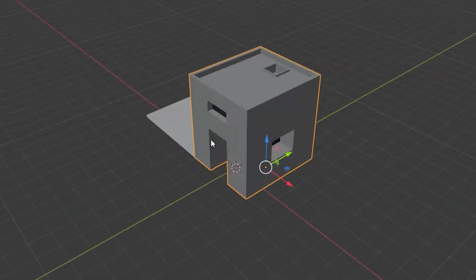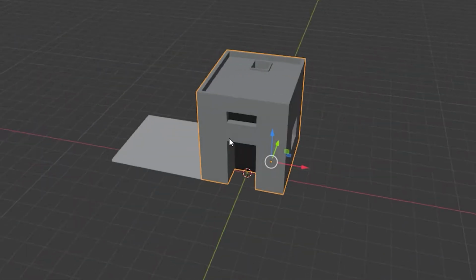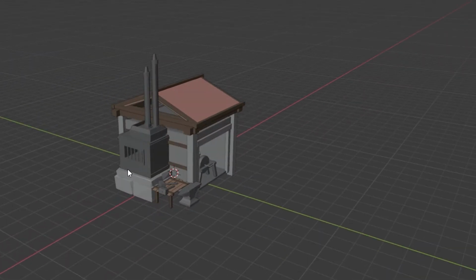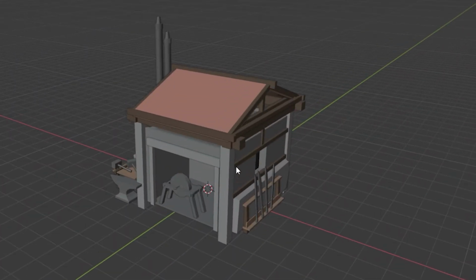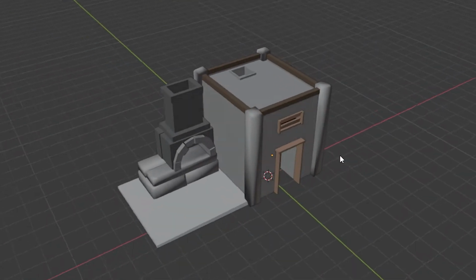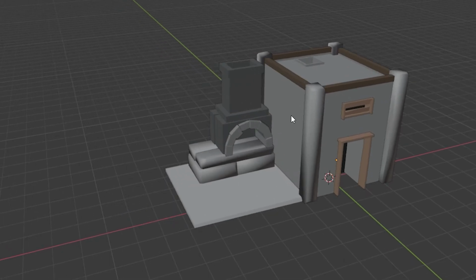The most iconic element of the bakery should be the oven. Since the blacksmith also has an oven, I have to make sure to make this one easily distinguishable from that. So I made it look like this. But you still can't really tell it's a bakery, so I'm gonna need some props.